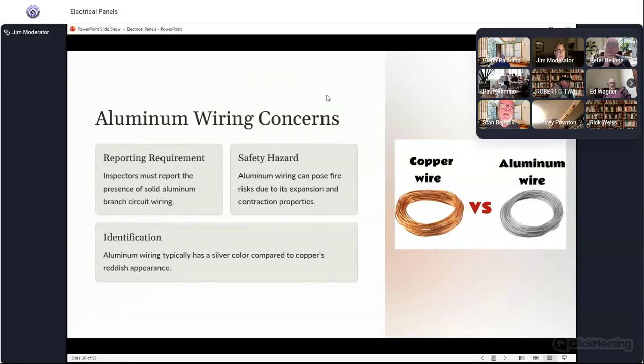So inspectors must report the presence of solid aluminum branch circuit wiring. The aluminum wiring can pose fire risks due to its expansion and contraction properties. Aluminum wiring typically has a silver color compared to copper's reddish appearance. Now, a lot of people confuse the aluminum with tinned copper. And if you saw them next to each other, you can see the difference.